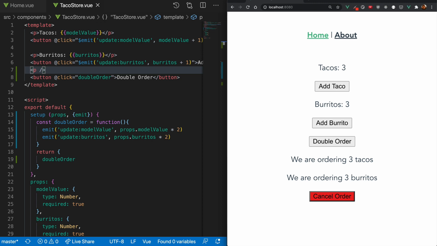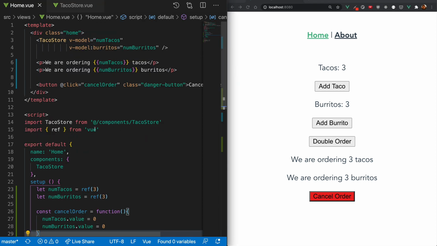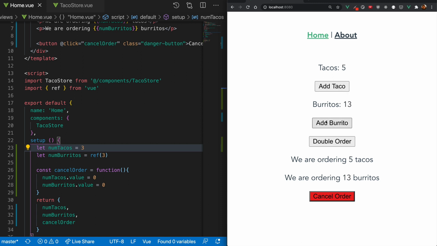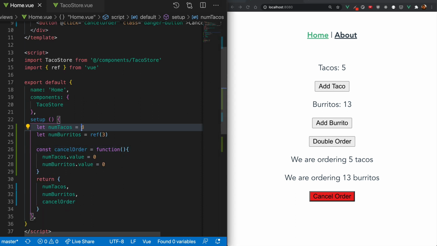So let's go over the most common of the 5 issues. And that issue is just forgetting to make our variable reactive. So what happens when you do that? You try to change it and it doesn't work. And weirdly enough, if you then change something else, then it will sometimes update. But it's clearly not working correctly. So if you run into weird behavior like that, check to make sure that you have all of your variables reactive.